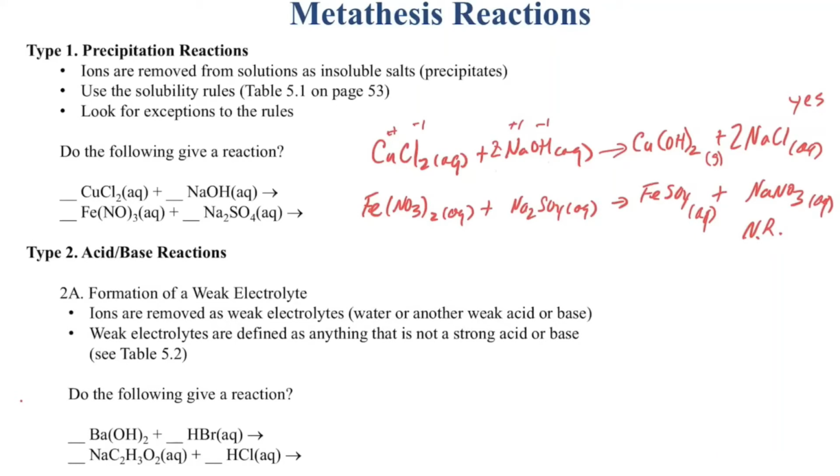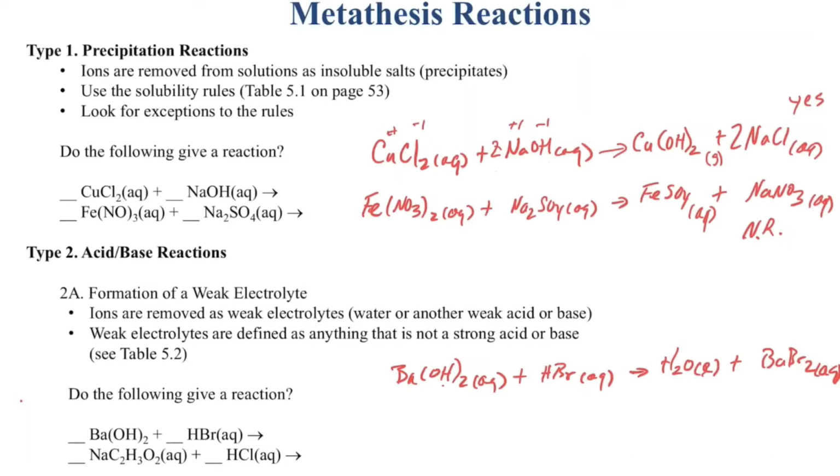Okay, so the barium hydroxide aqueous plus the hydrobromic acid aqueous. We're going to exchange partners. In this case, we have an OH minus and an H plus. That's going to give us the weak electrolyte H2O. And we're going to put liquid there for that phase because H2O is not a strong electrolyte, so it gets the little L for liquid. And then that's going to give us barium bromide, which is soluble, as our other product.